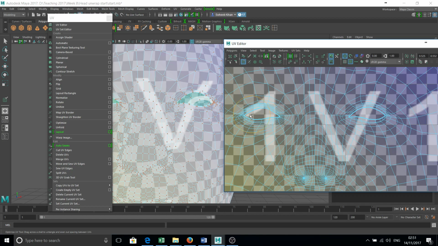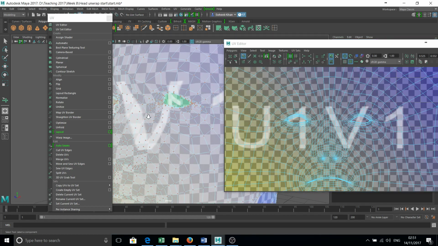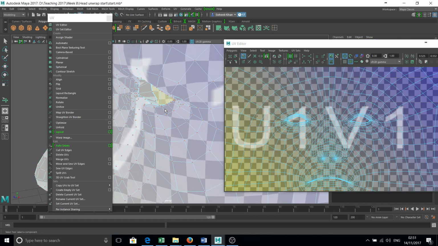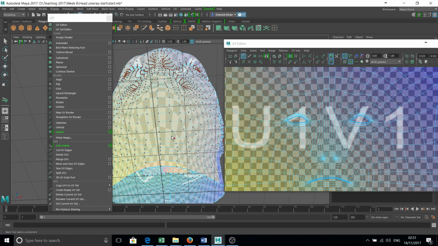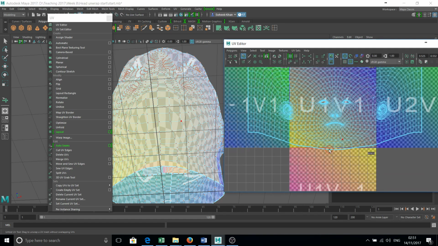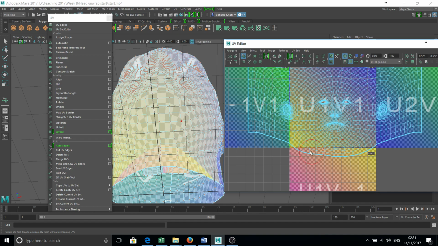So if I take that and start stretching some of this out, actually I'll turn on my unfold option so I can see what I'm doing there. So again, that bit that was going inside, that's nicely unwrapped now. The area that's left is this bit here and then the neck, and we're gonna press B, hold that down and increase the size of our brush, and we're gonna slowly just unwrap that whole area.